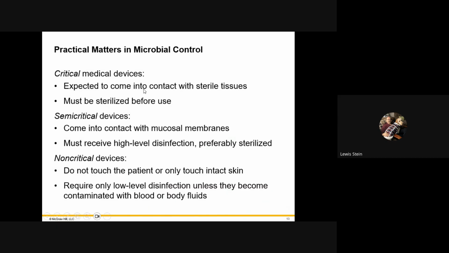Critical, sterile tissue inside. For years, we had semi-critical, and they used high-level disinfectants, and there's a whole categorization. The best example of this are endoscopic tools. Most people, if you hear about it, like an athlete with a joint being scoped, you're sticking a fiber optic tube, let's say in the knee, to see if they have ruptured an ACL. Just to be sure, maybe they did an MRI, most likely. The tip of that is sterile.